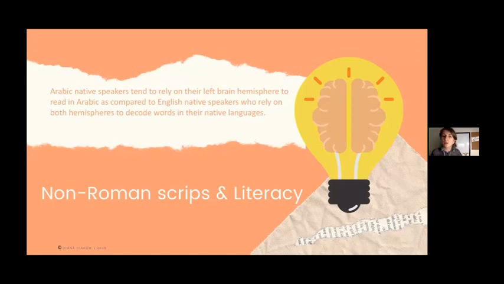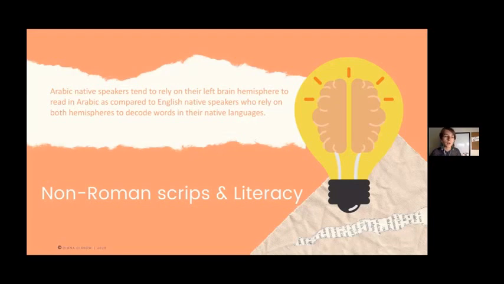And so what that means for you is that we need to stimulate both hemispheres in learning, because they may also struggle to acquire English or German and also Greek. It's not like they're not able to, it may be more challenging for them on that neurocognitive level to integrate these skills that require both hemispheres to collaborate at the same time, simply because this is not how they decode information in their native language. I'm talking about people who are literate.